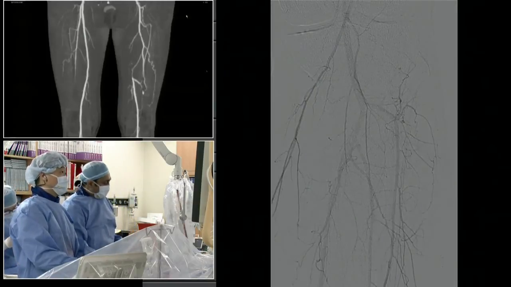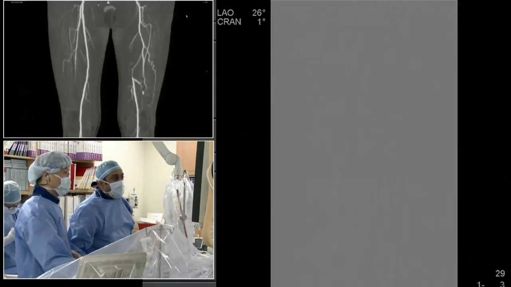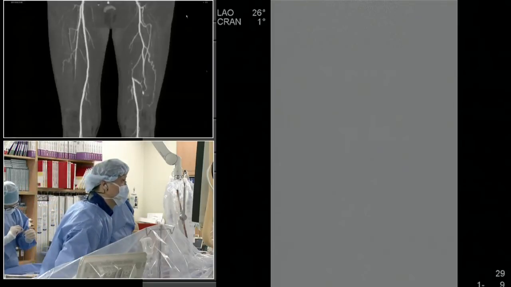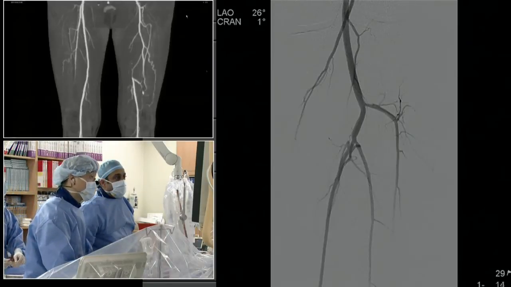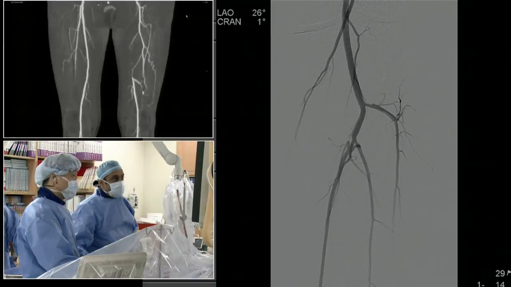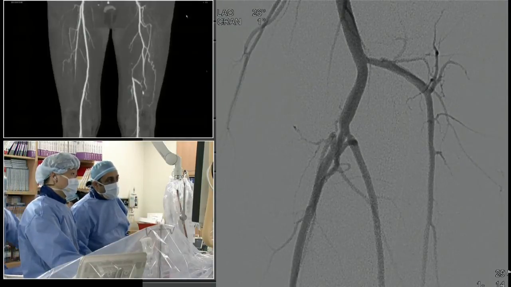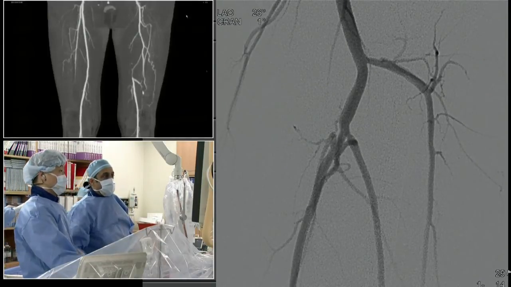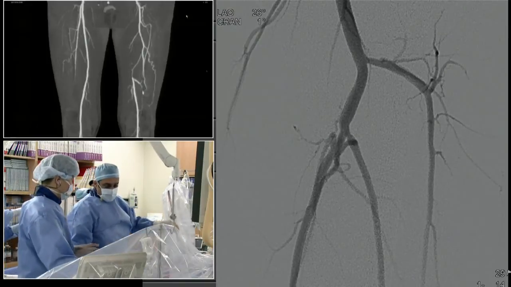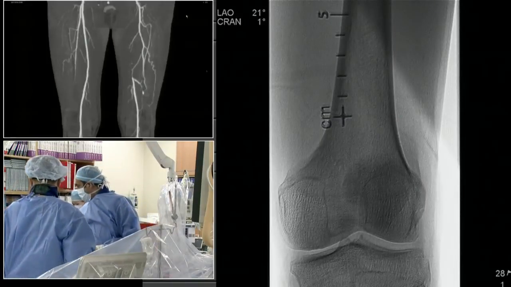It may just be branches over each other. It's probably just a different angle, that's all. Right, so that's right there. Yeah, I think that's a branch. Yeah, that's fine. I think it looks okay. There's some plaque there that's eccentric, but it doesn't look like thrombus, and then there's a branch overlapping it. And anything in the filter? Let's take a look at that.